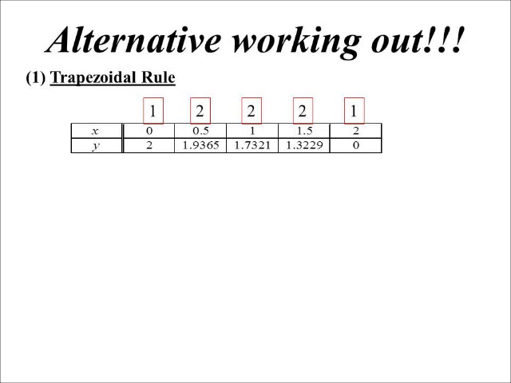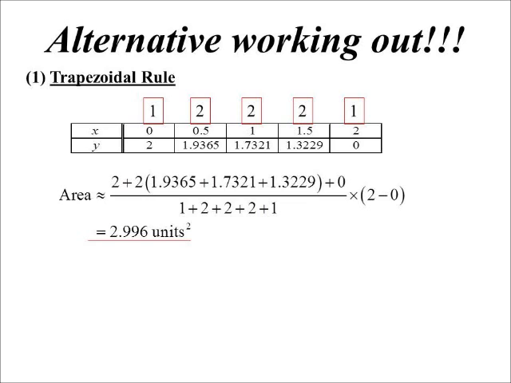Here it is, our question with the trapezoidal rule, there's our answer. So basically on the top is still that the end ones, 2 times all the middle. But on the bottom of the fraction, you're just writing that pattern. 1 plus 2 plus 2 plus 2 plus 1. And you multiply it by the total width of the area you're trying to find. So b minus a. In this case, 2 minus 0. And it works. Comes up beautifully.